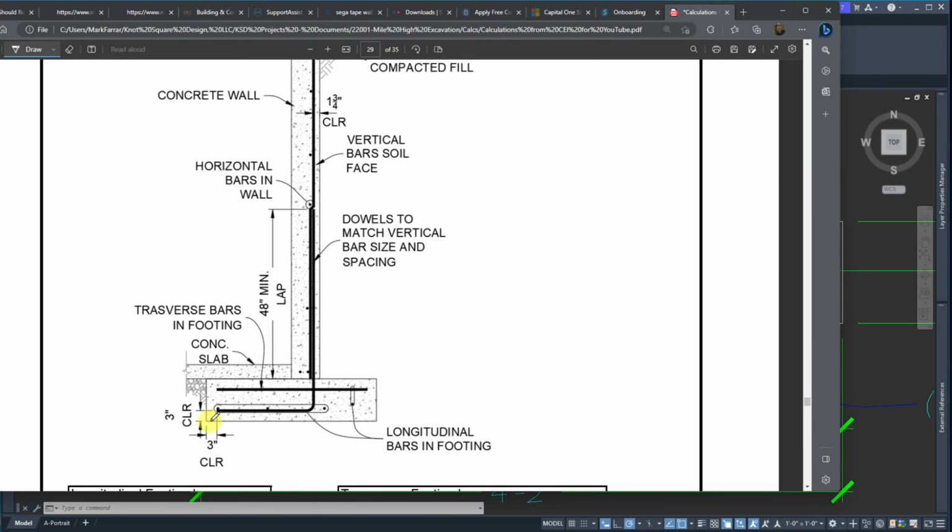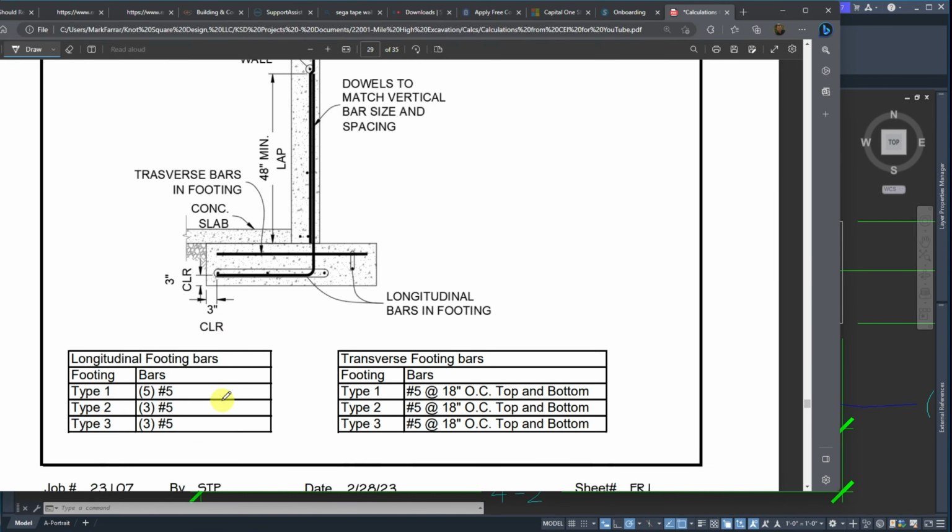So we want this 3 inches clear, 3 inches clear here. The longitudinal bars, that is this guy, that one, and this one. And if you go down to the schedule, longitudinal, we need to be number 5, so there's going to be 5 of them. I do need to call him. It's Friday evening, so I need to call him on Monday and see what's going on. But we have 1, 2, 3, 4. So he's got 5 listed in here.